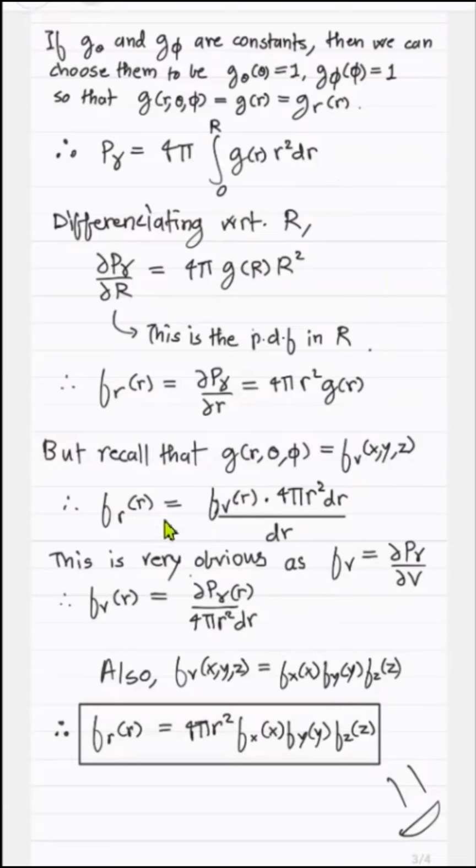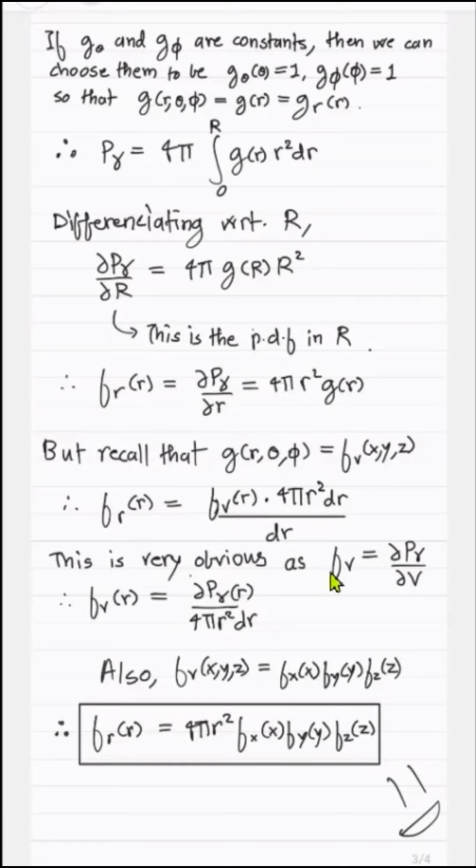And then f sub r of r times dr, that's also the probability that the event is going to happen in that volume, because it's all the points which have our distance from the origin in the range r to r plus dr, right? And that's exactly the definition of f sub r. That's the way it's defined. The probability that this event happens in that range upon dr, right?